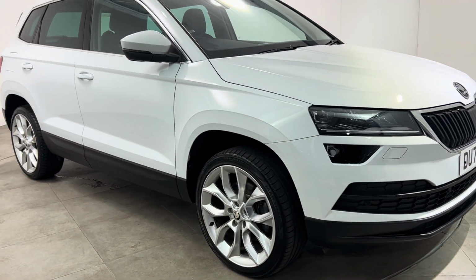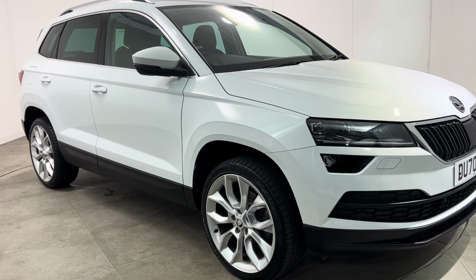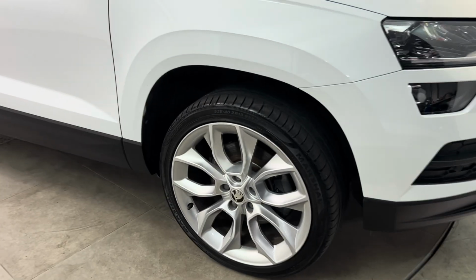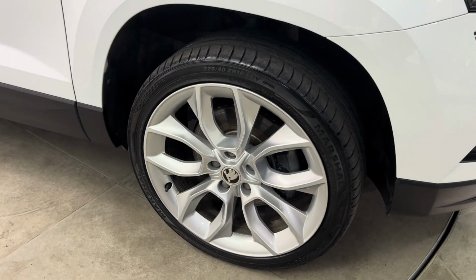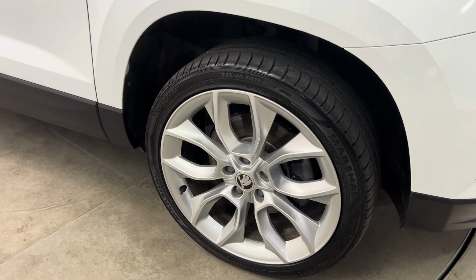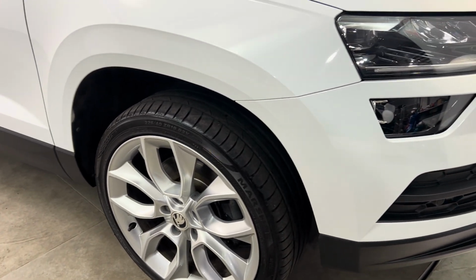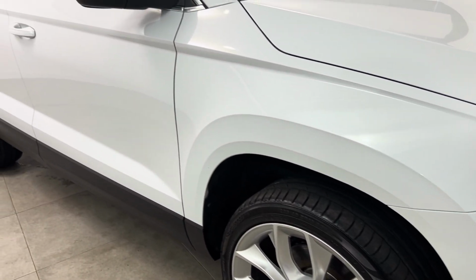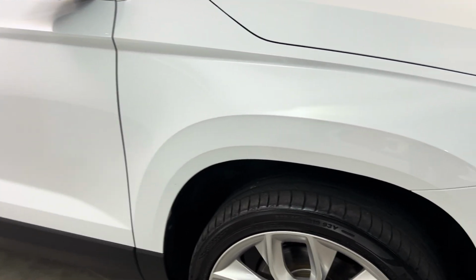As I take a step back and look down the entire driver's side of the vehicle, can't see any parking dents. All four of the alloy wheels really nice, as I'll also show you as we go around the car. Starting with the driver's front alloy wheel, I'm struggling to see a single mark at all. Can't see anything negative to point out on the driver's front wing.